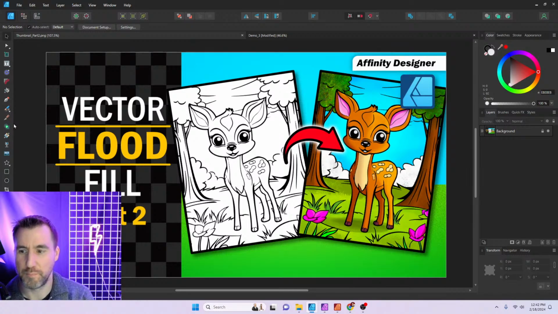I don't know if anyone saw part 2. Part 1 got a lot of views. In part 2, I give a more end-to-end demo. So if you're curious about how that works, you can see how I go from this line work to the actual finished color image here. If you guys do coloring books or any kind of art like this, it's a pretty useful technique, I find.